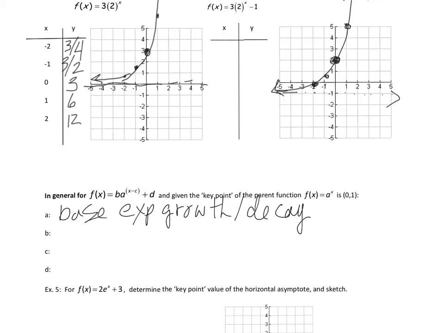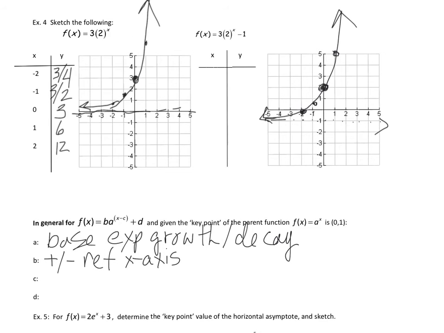B, note if B is plus or minus, that will reflect the graph regarding the output, so the x-axis. So if B is negative, it would reflect about the x-axis. If B is positive, it stays the way it is. I'm just going to put a slash here because that's not it. Now, C, let's go to C and then come back to B and then finish up D as well, as B and D are related. So C is the transformation about x, which means move left to right. So this would be left-right movement, left-right translation.